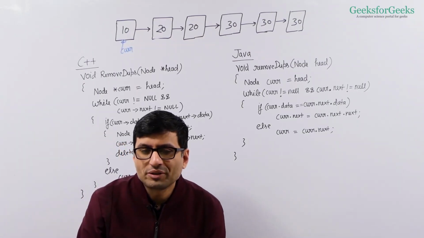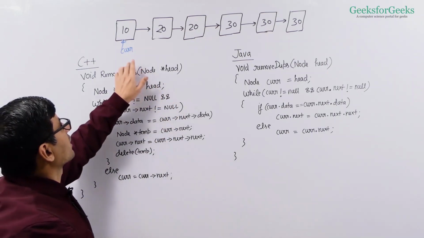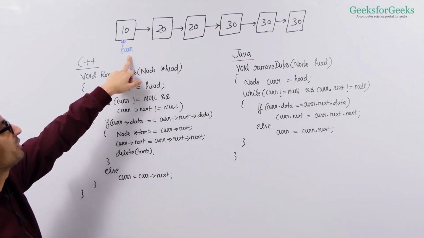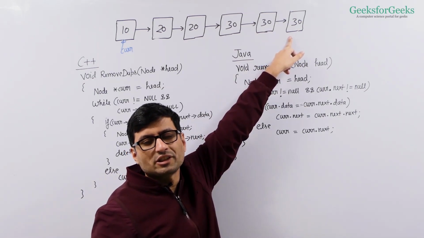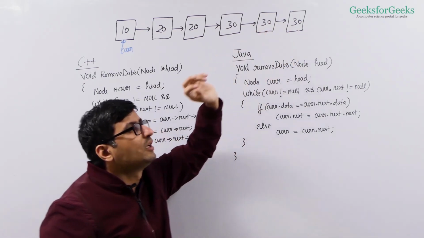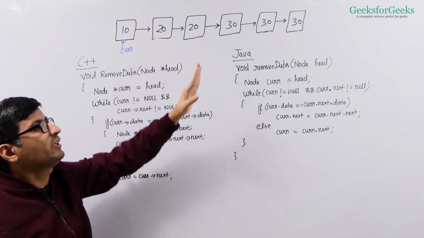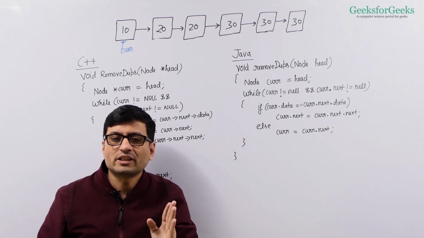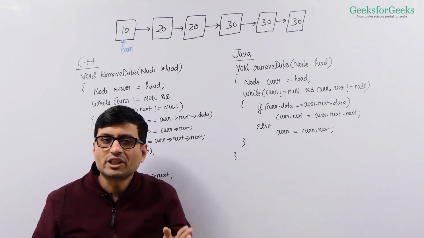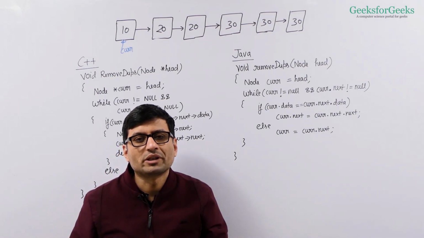Let us now talk about the implementation. So in this implementation, we are going to use a reference and pointer that begins from here and goes till this point. We need to stop at this point because there is nothing after this node. And when we are moving this current pointer or reference one by one, we need to check if current's data is same as current's next data, right? If they are same, then we need to remove current next from the middle. That's all we are doing in this implementation.